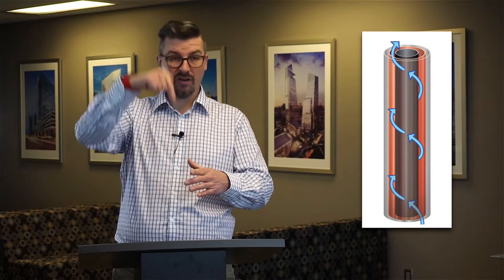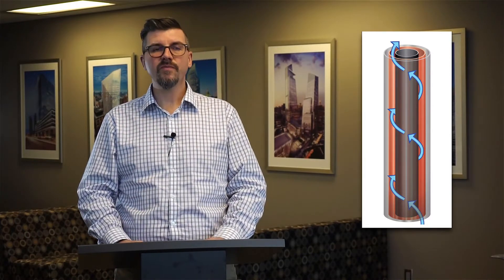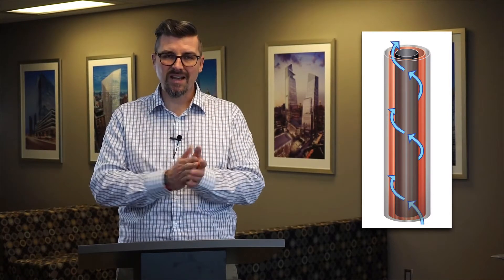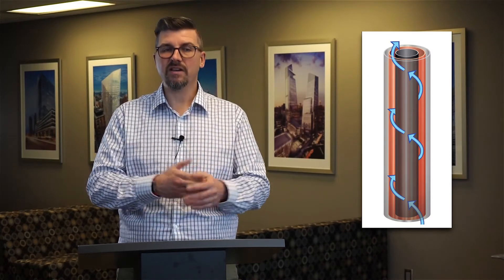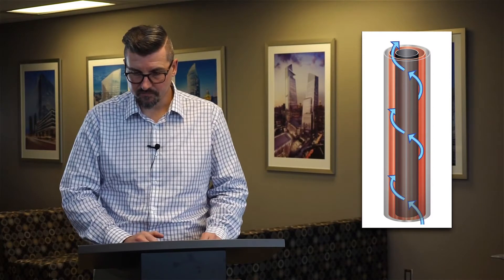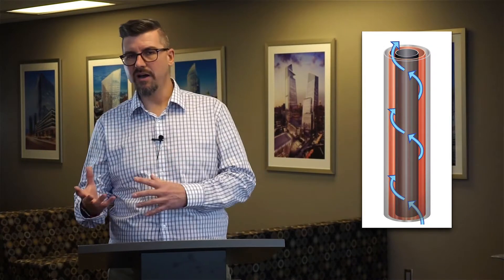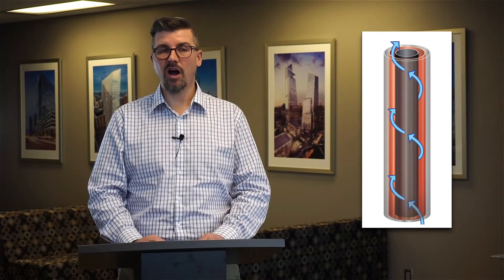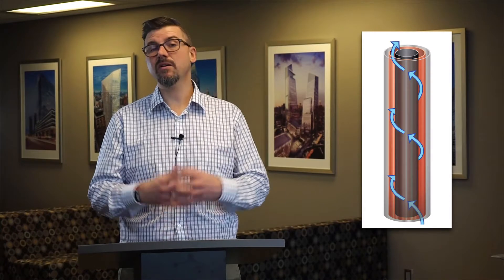The EMEW cell is an advanced electrowinning technology that uses a cylindrical electrowinning cell with the cathode on the exterior and a cylindrical anode that runs through the center of the cell. We pump the electrolyte through the cell at a very high velocity. What that allows us to do is increase the mass transfer in the cell, and we're continuously presenting fresh cations to the cathode surface so that we're not as susceptible to impurities as in conventional electrowinning. This means that even with low concentration solutions or high impurities, we can still produce a high purity copper or silver metal product of much higher value.